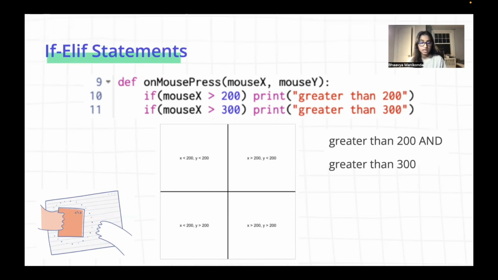So the order of if statements does matter if you are trying to print many lines of code versus just trying to print one specific line of code. So you have to be careful with if statements versus elif statements if you want to check many or just one or the other. And then you also have to check the order of your if statements or your elif statements.